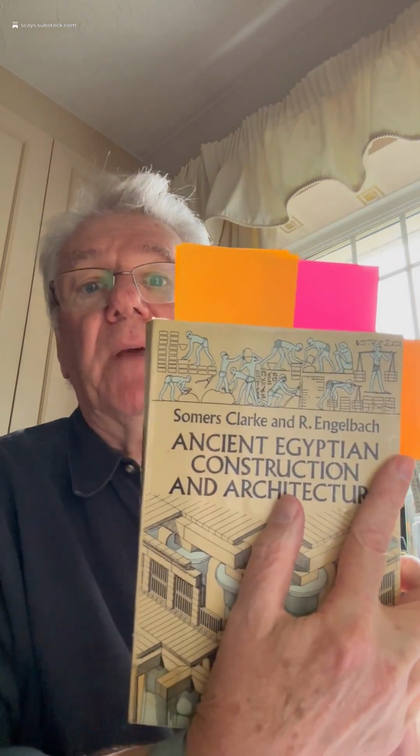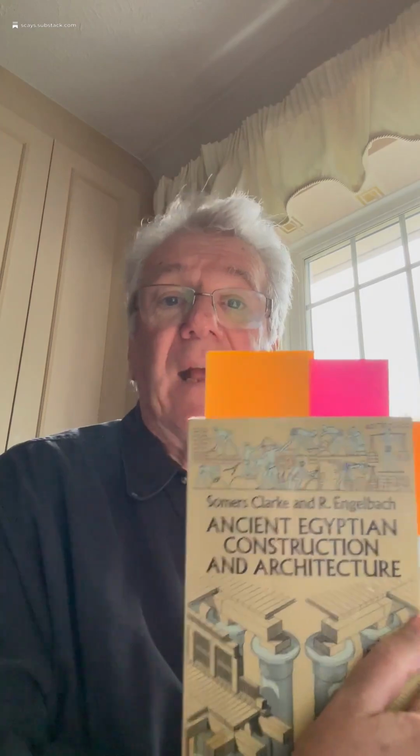Oh, by the way, this is the book that I've referenced. It's coming out backwards on here. So it's Summer and Clark's Ancient Egyptian Construction and Architecture. It's a well documented book and describes much of what I've been talking about here. I bought this on eBay. I think I paid about 12 quid for it. A bit expensive for normal books that I buy at about the 3.5, 4 quid mark, but it is a classic and I'm very pleased to have it.